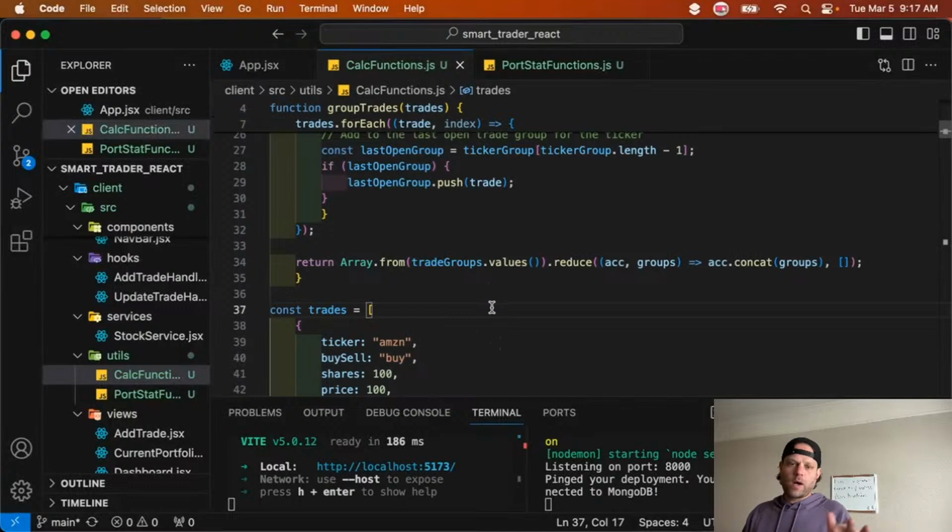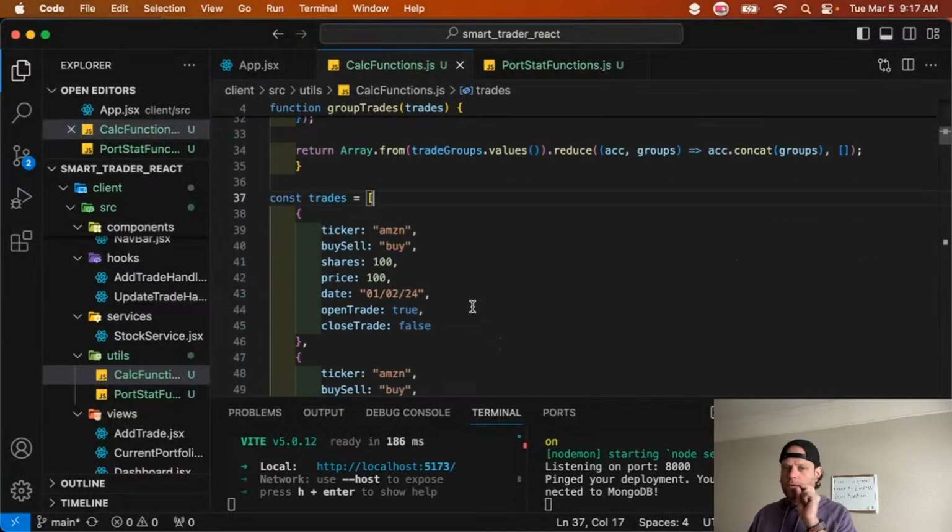But either way, they're good ways to test, so that you know if there's a problem with your calculation, before you try and import it into your component and then it breaks in the component. Now it could be a lot of different reasons that it's not working. So I like to test my more complicated functions once I get a good rhythm. If the first few functions are working properly with the data, then I'll start importing them into the component.